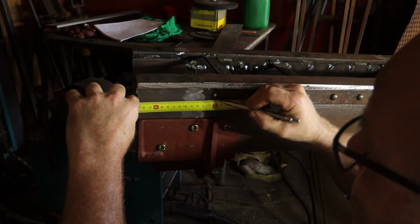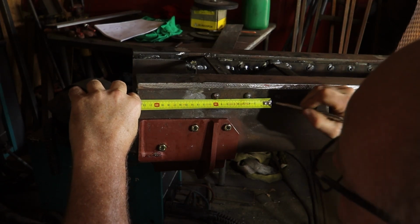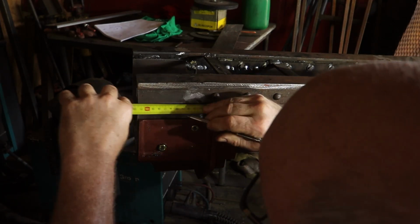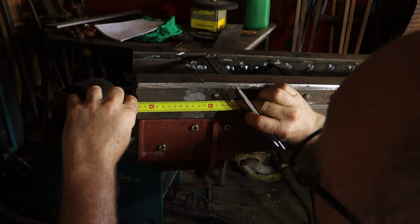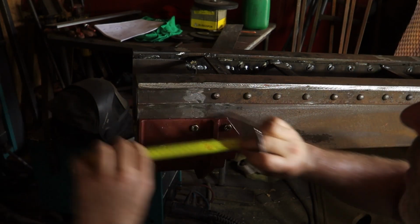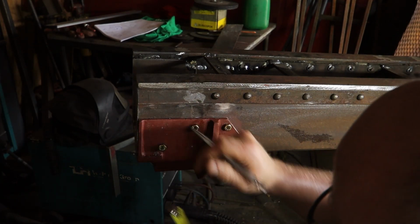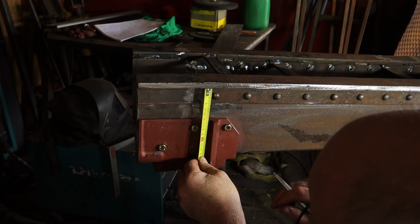I'm starting from 10 because it's easier to read than the edge of the ruler. Normally, always start from one point and then add up, otherwise if you keep moving it, you can add small mistakes at every point, but this is only 2 points, so that's not too bad.